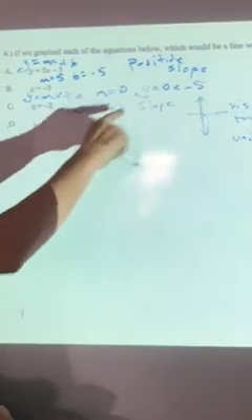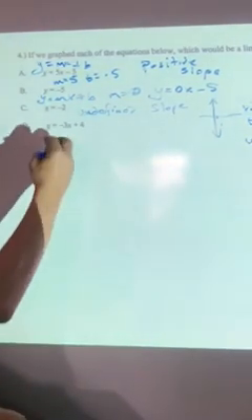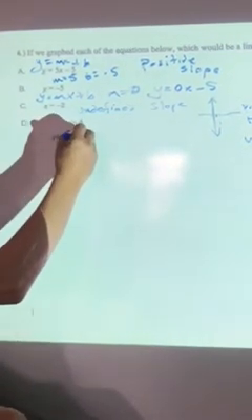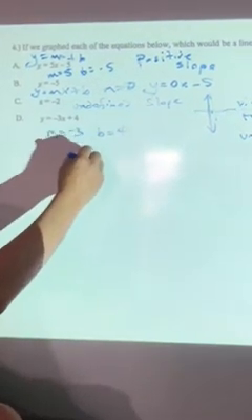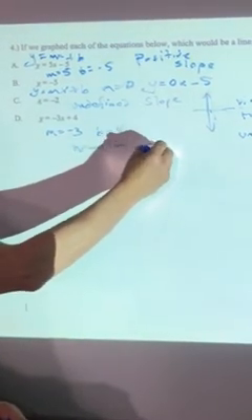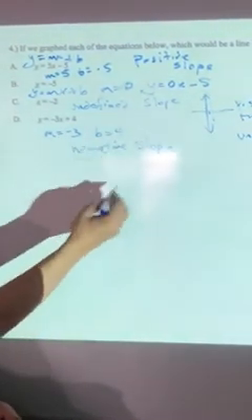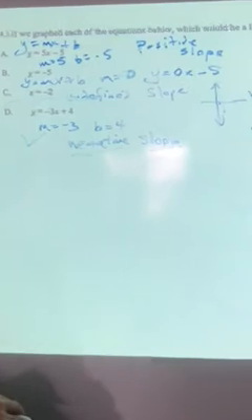Now the problem with that is you can't have 0 on the bottom of a fraction, so it's undefined. That's that particular case. Whereas this one, the slope is 0. So those are 2 special cases. And then we go to this one, very clear. M is -3, b equals 4, negative slope. And this is your answer. Check. That's the answer to the question.